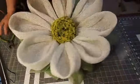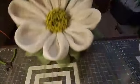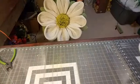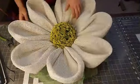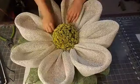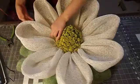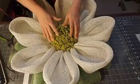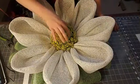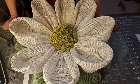So, he is looking gorgeous, guys. I'm going to pan him out in just a minute. But look at that guy already. That is gorgeous. I want to fix a few spaces in here real quick that are bothering me. And by fixing those spaces, it fixes the other ones. So honestly, here's what you're going to come across. When you're doing a daisy, first of all, it's not going to work with 10-inch mesh. I'm going to tell you that right now. It's going to be too short.